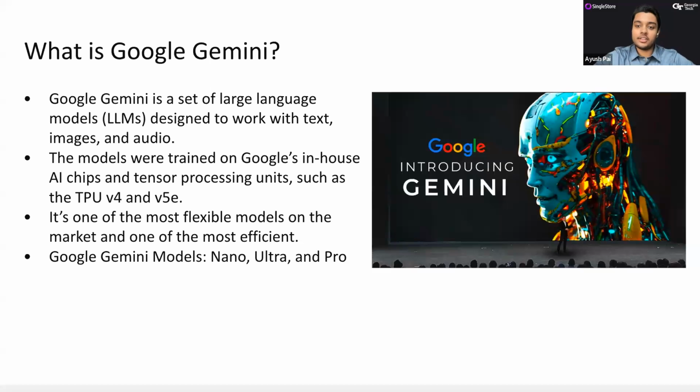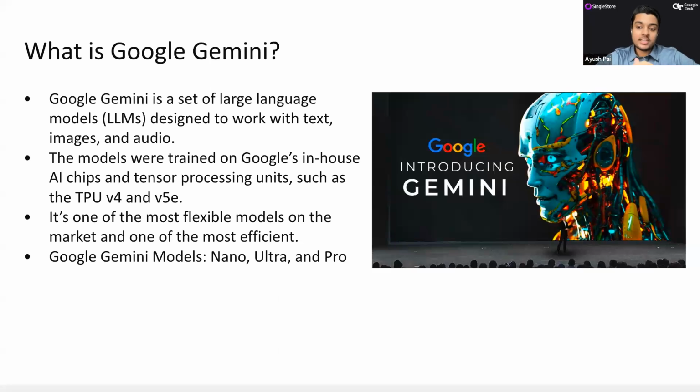So these models are not just designed to work with text, such as some of the other large language models that we've seen, but they're also adept to really understand images and audio, and that truly makes them multimodal. Today, we'll focus on the Pro variant because that's what was released on December 13th.